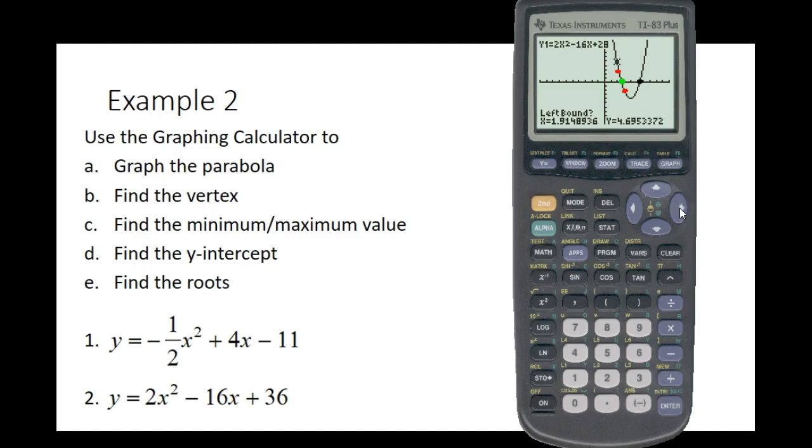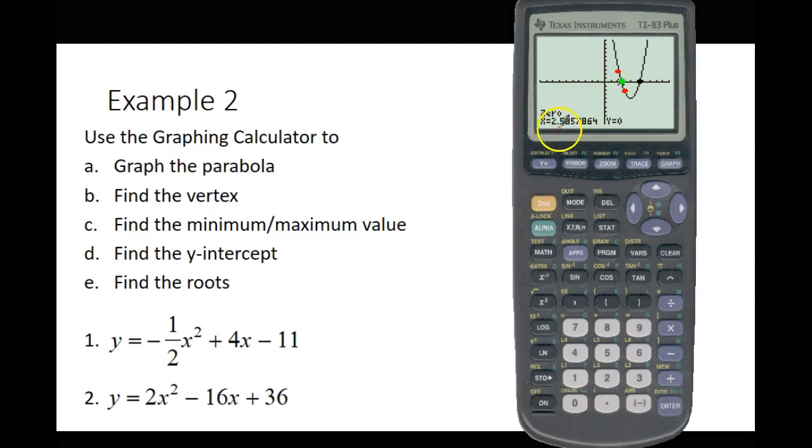There it is. You see my little dot? So I'm going to put it right about to the left of my dot. Push enter. And now I'm going to pick a point that's to the right of that root. Enter again. And now we guess. And there it is. So it's touching the x-axis at 2.6-ish, we'll say. And the y-value is 0. So now you guys can repeat that process for this other dot. Okay, so we want to find this root now. And once again, we need to pick a point that is to the left, and a point that's to the right.